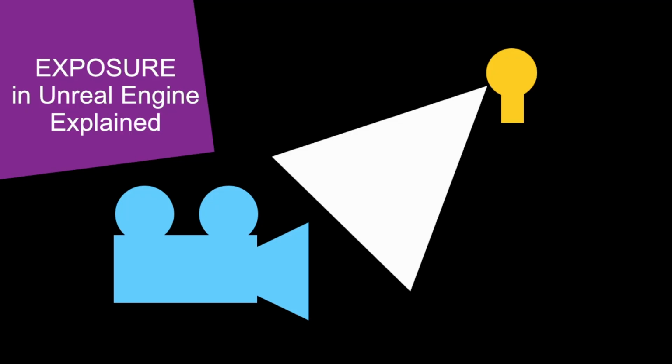So let's say we're in Unreal Engine and we have our camera, and that yellow light there is our light source. When we introduce our light source to the world, the camera is going to want to keep it at an exact amount of brightness when it has auto exposure. Just to illustrate it, when we have auto exposure on, no matter what happens, the light is being brought back to being bright. But when we set it up as manual, if we make the light darker, we can make the scene actually darker. And if we make the light brighter, we can make the scene actually brighter.